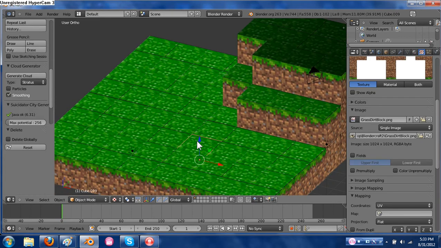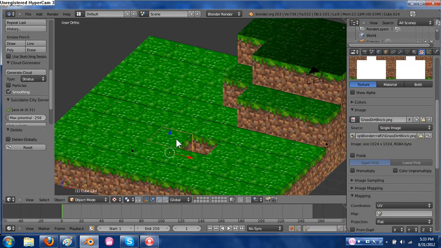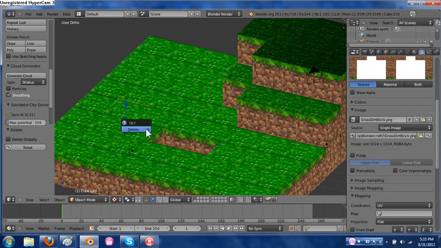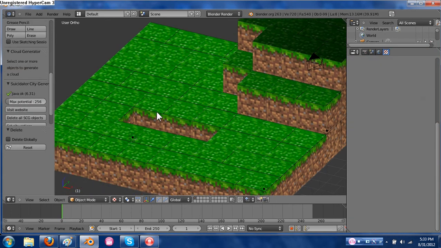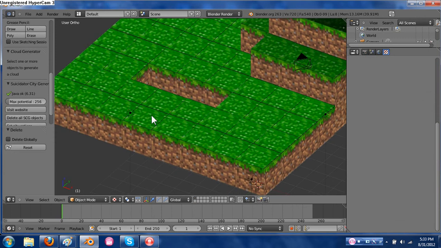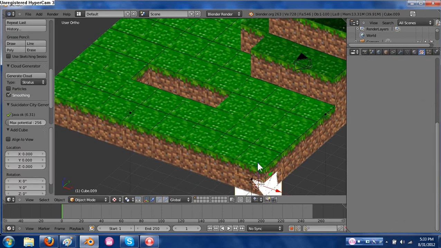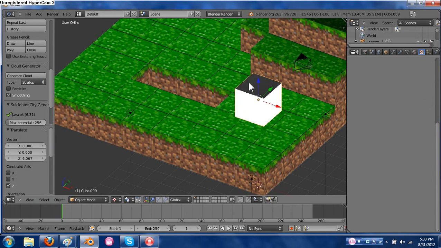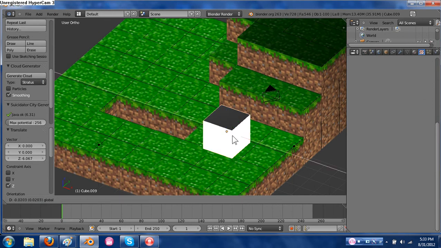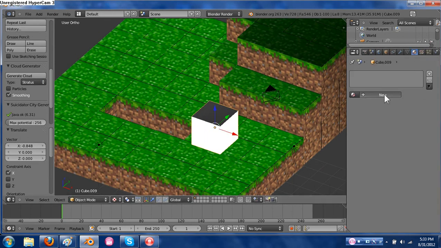If you were to do something like make water, say delete a couple of these to add water into it. When you make your cube, Shift A, add mesh, cube. Add a material.